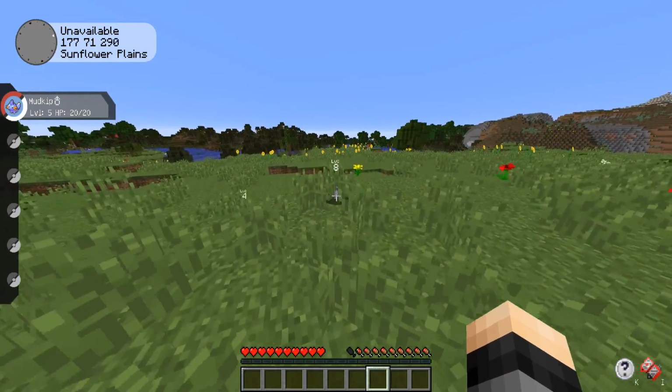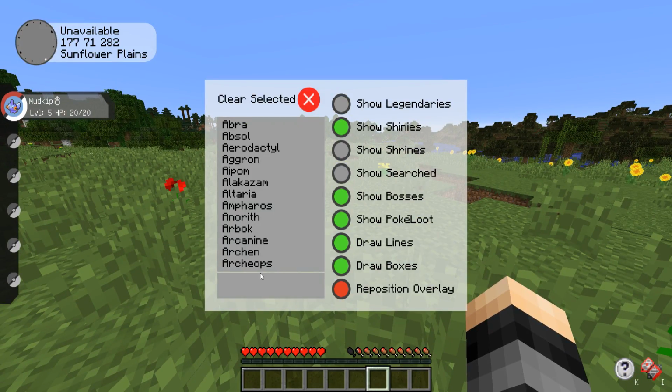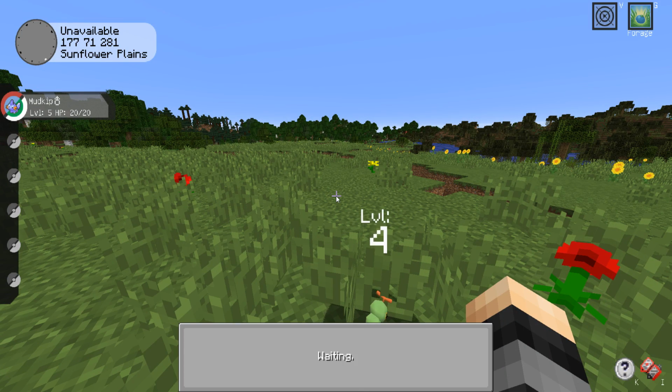So let's see one that's around me. We have a Rattata right here. So say I was out in the world looking for Rattatas, I could just type right here "rat", and it would be the second one. Click that, and when you go to backslash, make sure that show search. Oh, I think I need to enable that as well.